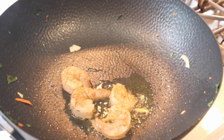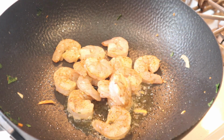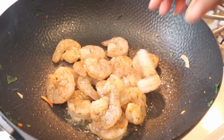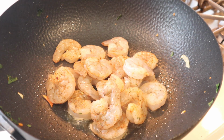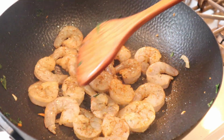Once again, make sure that that wok stays nice and hot. You don't want any of this to start to steam. Once your shrimp get in, leave them alone. Don't go mixing them around too much. You want to allow that seasoning to crust onto it a little bit. So allow those to cook until they're almost done.